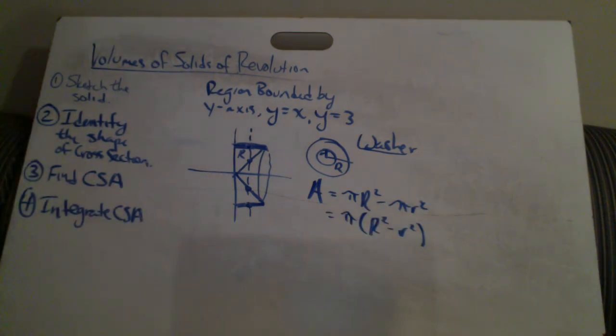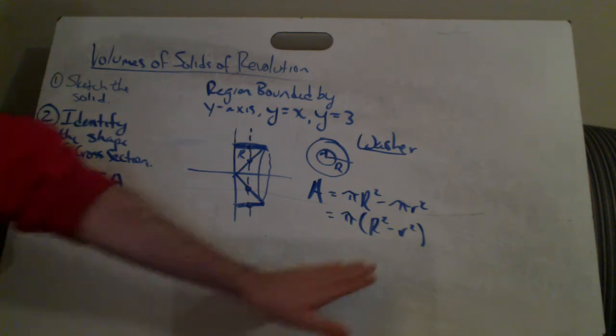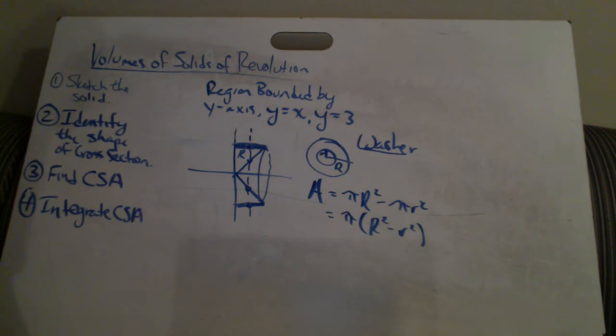What I can't do is factor out the squared, right? That's not how exponents work. So please, you can leave it like this if you want. If you really wanted to and recognize that this is a difference of squares, you could factor it further, but it's generally not going to be very helpful for us.